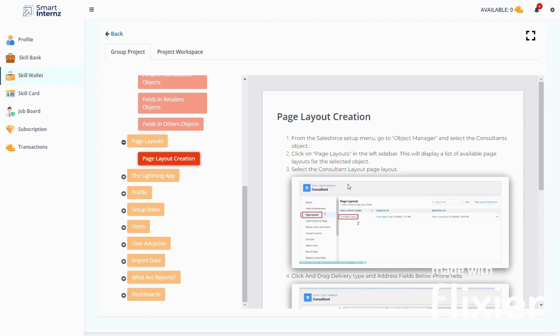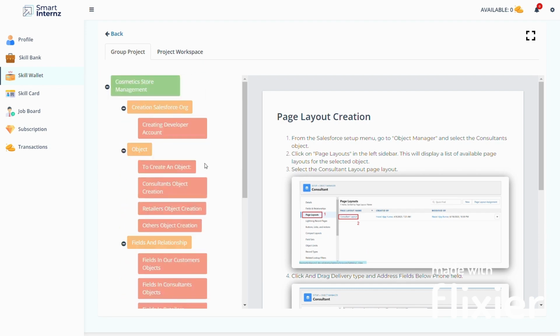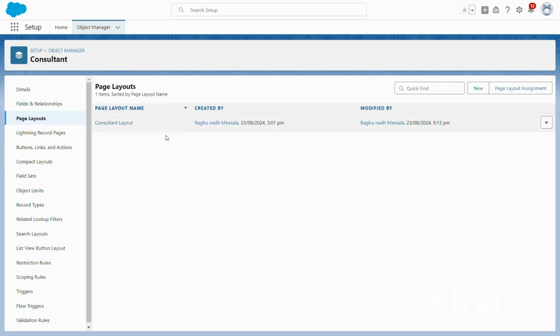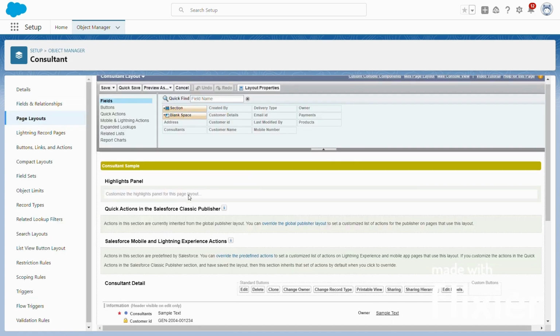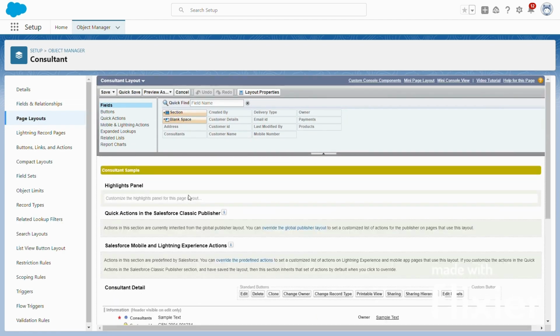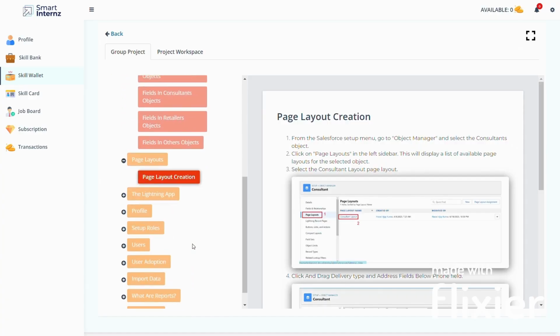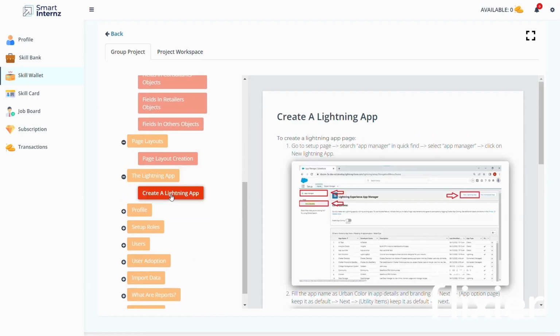After that we need to create a page layout, which controls how the application is visible to the end user. So here are the steps for updating the page layout as per our requirements. After that, here we see the page layout. The layout describes how the application is visible to the end user and how it is manifested.